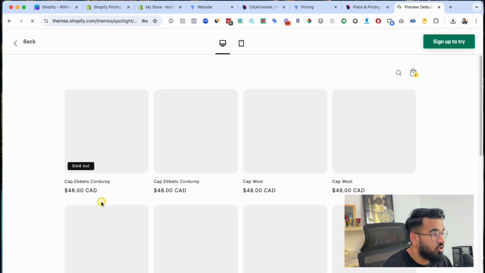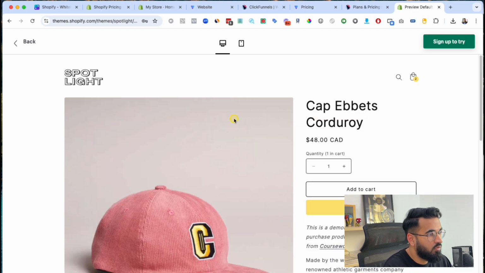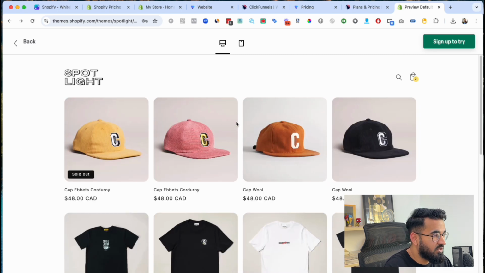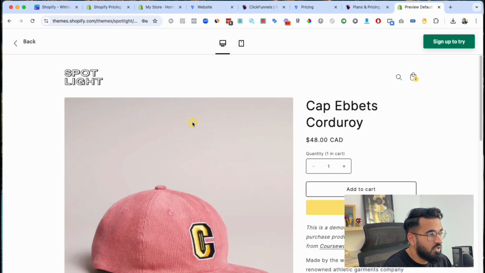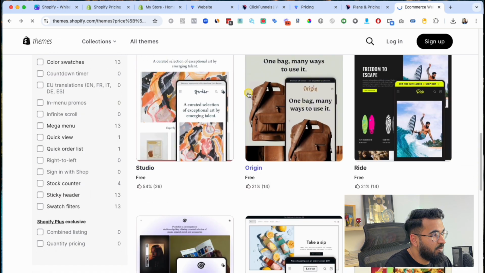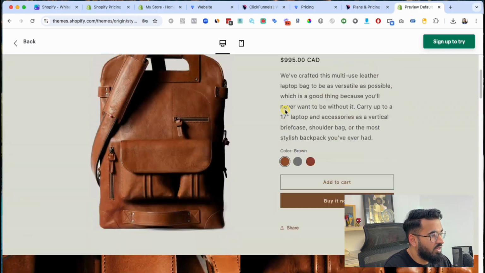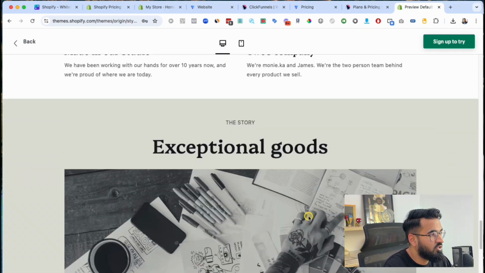Specifically, if you are a starting dropshipper. If you're an established brand and you already have a lot of customers, a lot of brand awareness, people waiting to buy from you, a large social audience, then it doesn't matter what platform you use, and Shopify will obviously also make you sales. I'm more specifically speaking about dropshippers that are just starting off and launching, and unfortunately pages like this don't really convert. And if you look at Shopify, if I pick any of their free themes, view demo store, all of their themes pretty much look like this, right? It's an image and some text and maybe some images at the bottom, right?